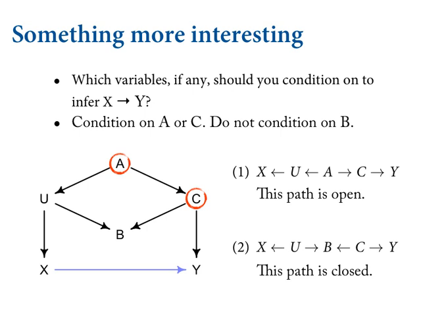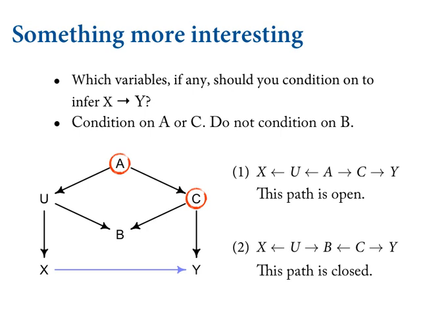If you condition on C, doesn't it make it like conditioning on B? No, the path through B is closed. You can't go through B because it's a collider. Unless you put the information about B in the model, then information will flow through. Because if you know C and you condition on B, you get information about U, even though you haven't measured it. And then you get information about C. So it flows all the way through.